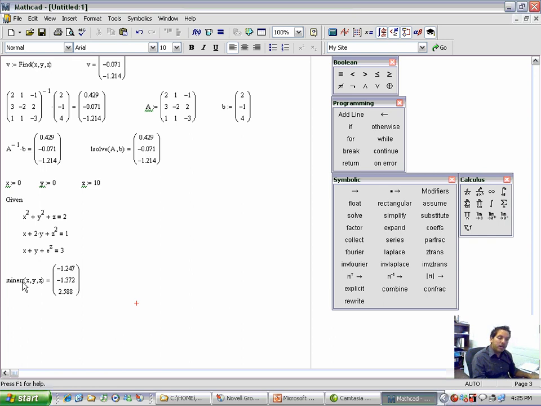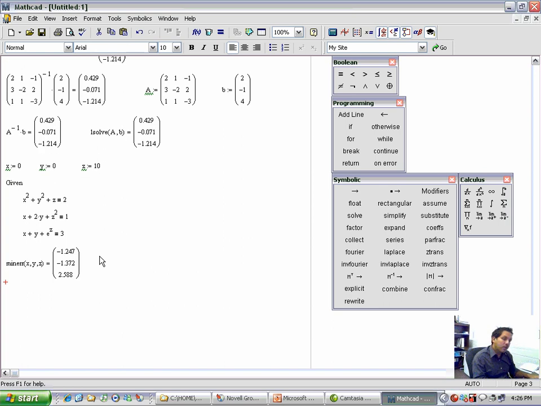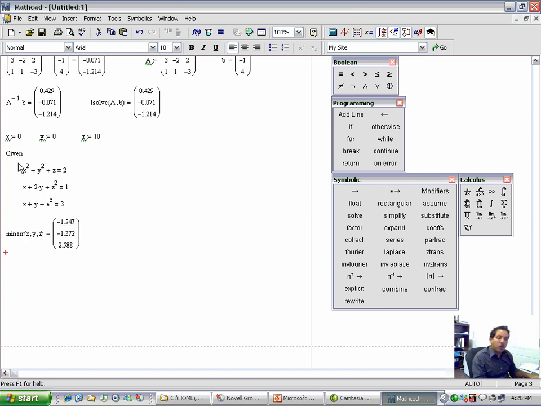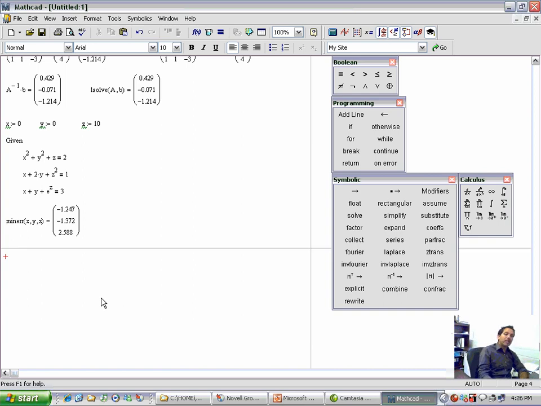Now that's why I use the min error. I could have tried to use the find, but sometimes the find fails to find a solution. In this case, it got it, but it got a completely different one, which is also valid. But if the system of equations is too nonlinear, the find sometimes has a problem getting to a solution, and a safer way of getting there is using the min error expression. So again, you cannot form a matrix vector system with this system of equations because it is nonlinear. Same thing can happen if you have more equations than unknowns, or more unknowns than equations. You can always get a solution through minimization of the error, through min error, but not necessarily through the find.